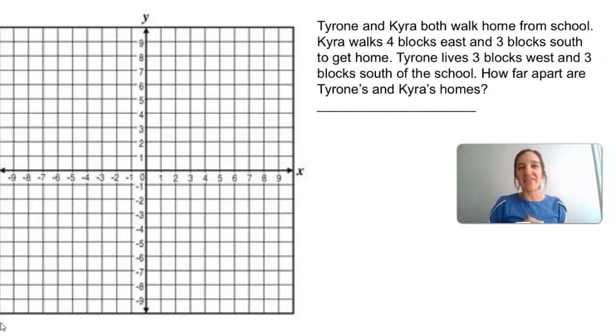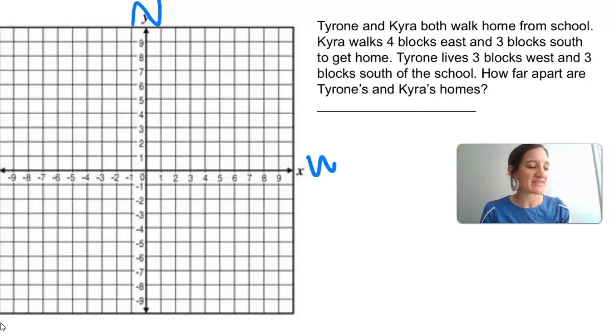And Tyrone and Kyra like, well, I go east and then west and north and then south. And that may not be helpful, but if we use a coordinate plane, we could probably figure it out. So here's our coordinate plane. And now, anytime you have a map, you can use a coordinate plane. You'll want to label it though. And on maps, north is up.